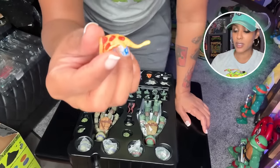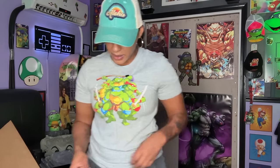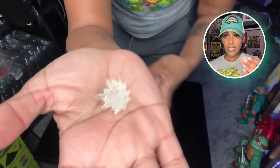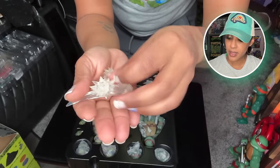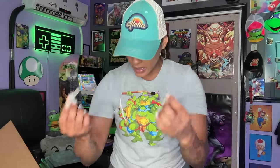Now Donatello comes with a longer piece of pizza, which I think is, I mean, my man's gotta eat, right? He uses up all that brain power, so he's gotta eat. My dude is hungry. Yeah, he is. So we have that. Now, what are these thingies? I've got this little spike ball thing and this other little long thing, and I'm assuming this is all part of the painting the scene. I'll have to look at the box and figure out how I'm to display these, and I'm sure someone's already in the comments telling me what you're supposed to do, but I'll figure it out and I'll get there. So it comes with these little pieces, and that's awesome. So that is pretty much what is on the right side of Donatello.